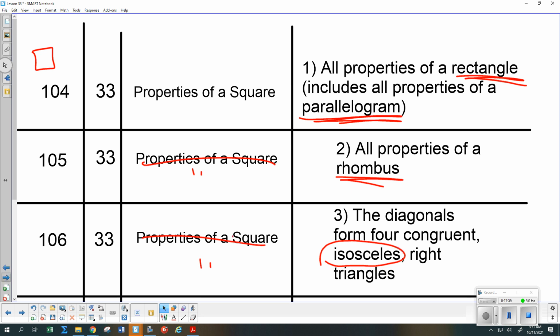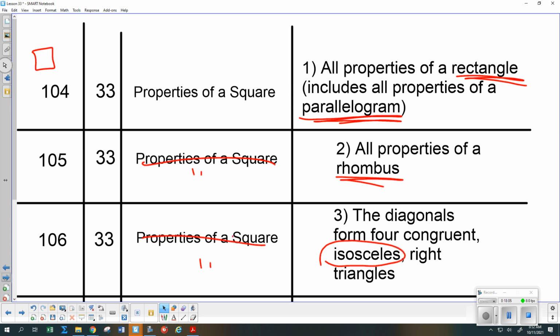All of these things so far are, if it's a parallelogram, what do I know? If it is a rhombus, what can I say in my proof? If it is a rectangle, what can I say in my proof? We're about to go the other way. I don't know for sure if it's a parallelogram or for sure if it's a rhombus. Do I have to prove everything in the definition to get there?